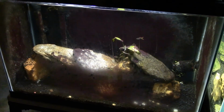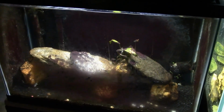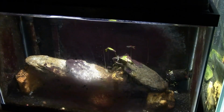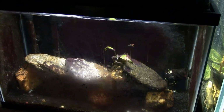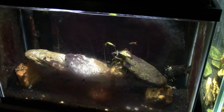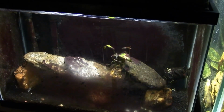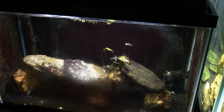So what I'm going to do is we're going to first remove all of the rocks very carefully while I'm removing some of the water, just because he's going to come up near the surface and kick around, and I don't want him to jump or flip his way out of the top. So we're going to drain about 5 gallons of water out of the tank. I'm going to remove those rocks just to make it a little easier.